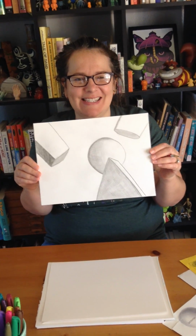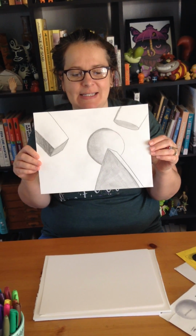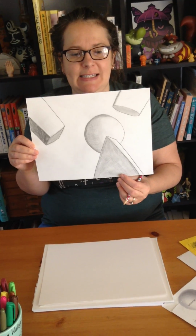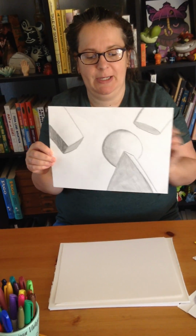Hello, fellow artists. Today we're going to be working with the art element value. Value is the lightness and darkness of a color, and we're going to be drawing 4 shapes on our paper and then creating tints and shades to make it look 3-dimensional on a 2-dimensional surface.